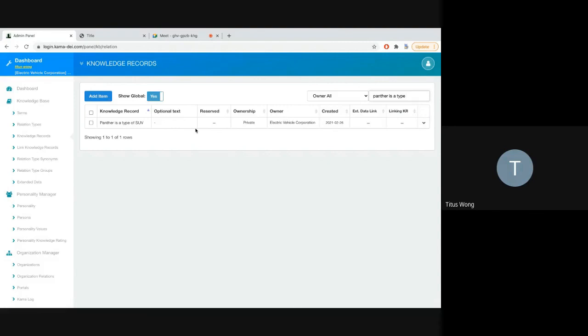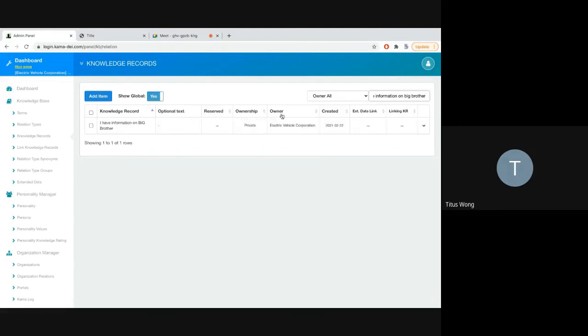And it would be the same case for the big brother. There is a knowledge record which says I have information on big brother. Again, this will tie itself to person can request information on SUV.